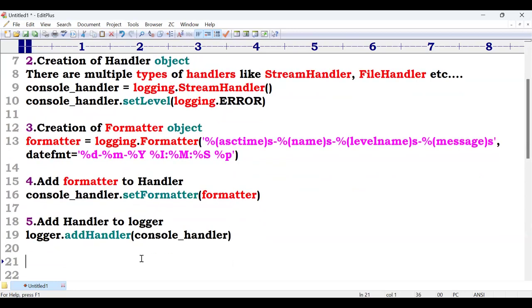These are the 6 steps. First logger, after that handler and formatter. Add formatter to console, add console to logger. Write messages by using the logger object, not the logging module.